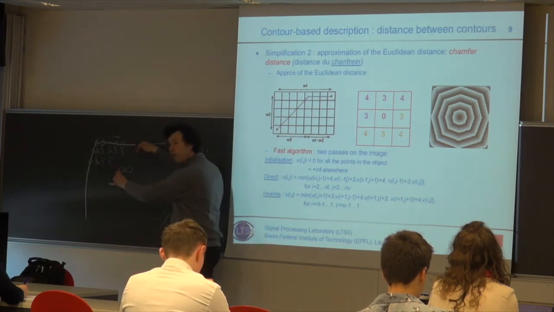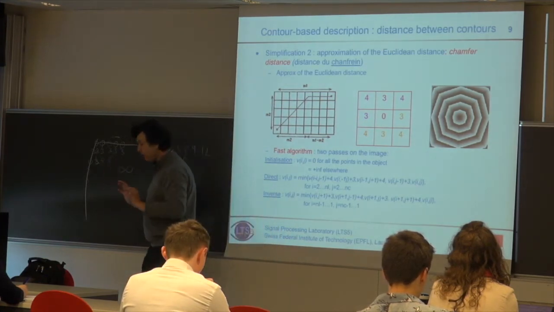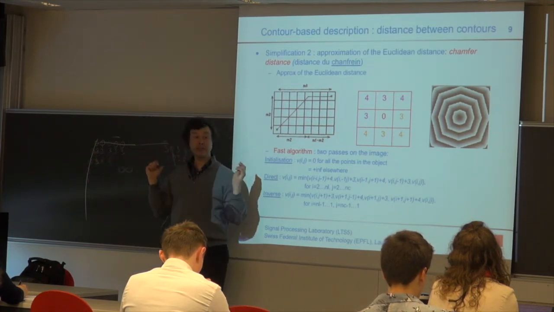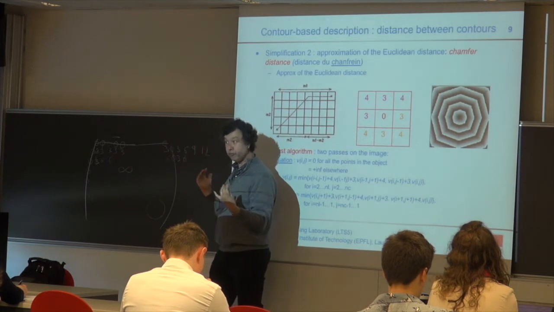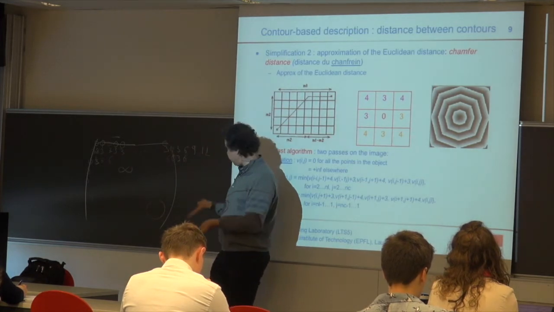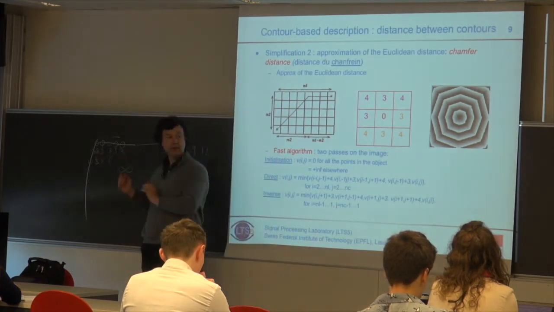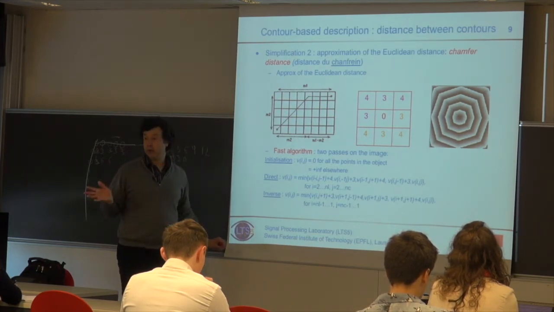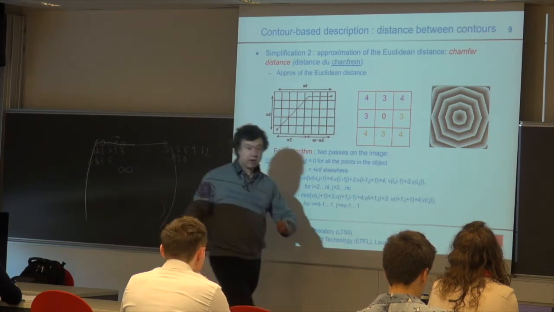So by doing a forward and a backward pass, you first do the calculation by looking at the contours that you have already seen and how far you are from them. And then you correct by doing the opposite. Yes? So this is a very simple two-pass algorithm, and it gives you a very nice distance map.